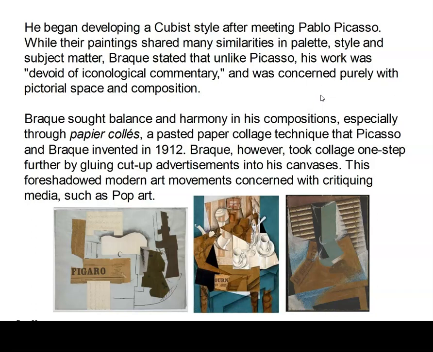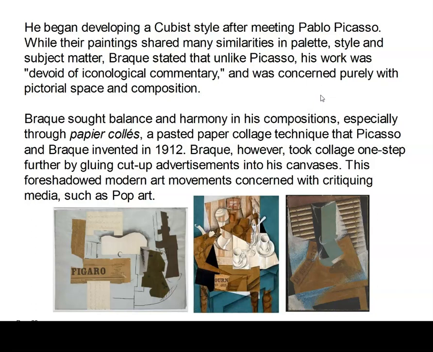Braque sought balance and harmony in his compositions, especially through papier collage, a pasted paper collage technique that Picasso and Braque invented in 1912. Braque, however, took collage one step further by gluing advertisements into his canvases. This foreshadowed modern art movements concerned with critiquing media, such as pop art. So Braque really laid the foreground for a lot of abstract expressionist work, and obviously pop art as well, using commercial art, using media, newspapers, magazine articles, and things like that, and transferring them into a work of art.